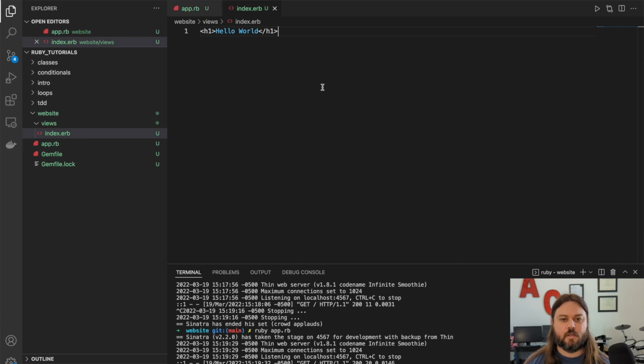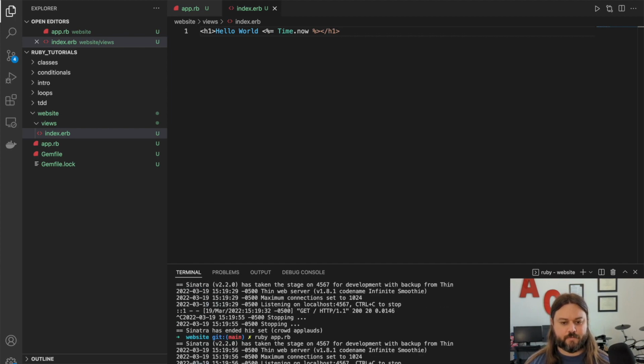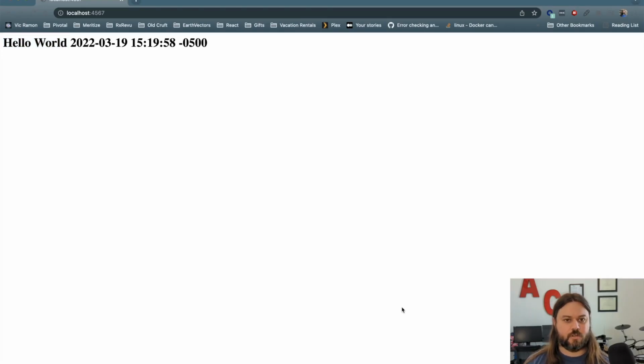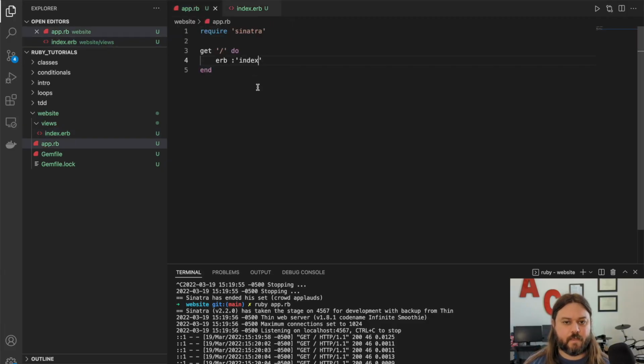If we want to do something a little dynamic here to show you that the cool thing about having this be an ERB file is we could do time.now, and if we again restart our server, refresh the page, then we see that this time will change whenever we refresh, which is pretty cool. So now we have a template that's being rendered, and what we'd like to do is have a to-do list. So if we have to-dos, let's do this really basic right now and have it be a string of our first to-do.